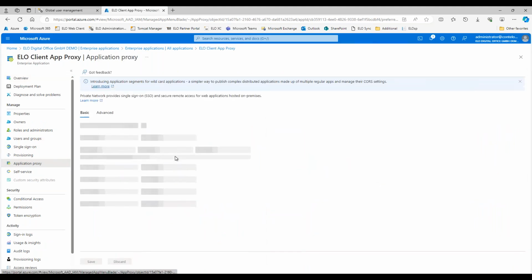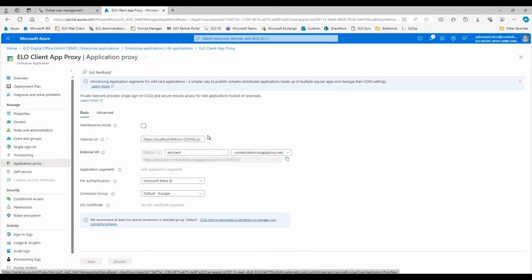And we go to the settings, and there you see the internal URL of the system you want to access from the outside. So I took the localhost port 9093 and the /index server. This is important because we have the index server here in the base internal URL.